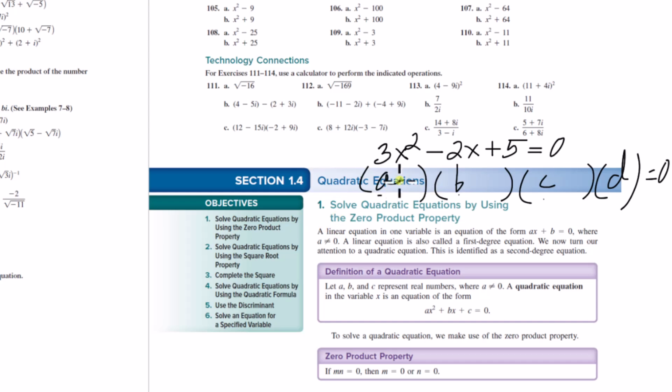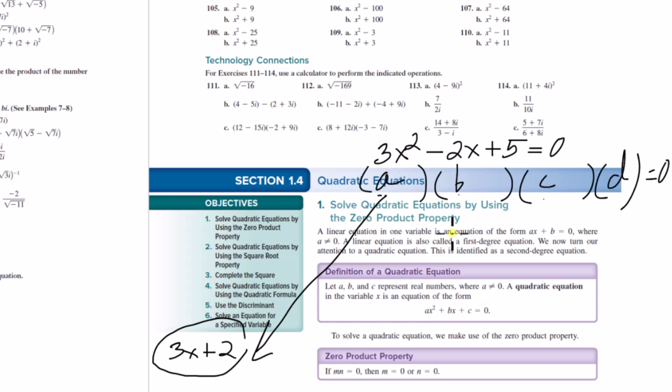Well, if the A expression equals 0, we could take this off to the side. Since whenever we factor a polynomial, we're going to get these simpler factors. This might be a linear factor, so let's say 3x plus 2. If we plug in x into here and this equals 0, that means that this A expression is going to be equal to 0.